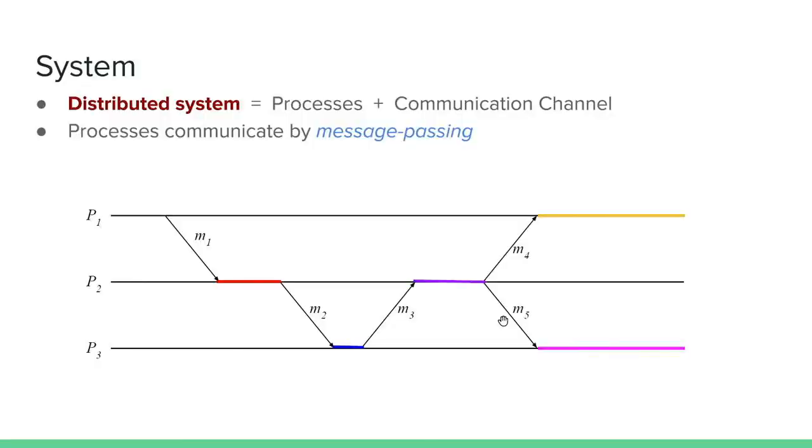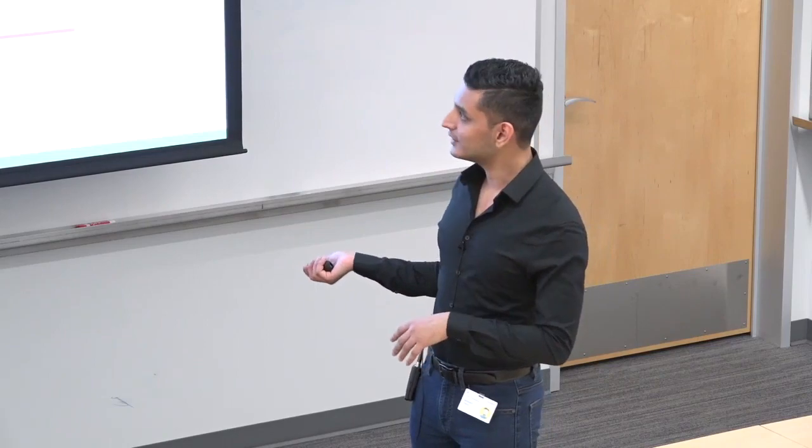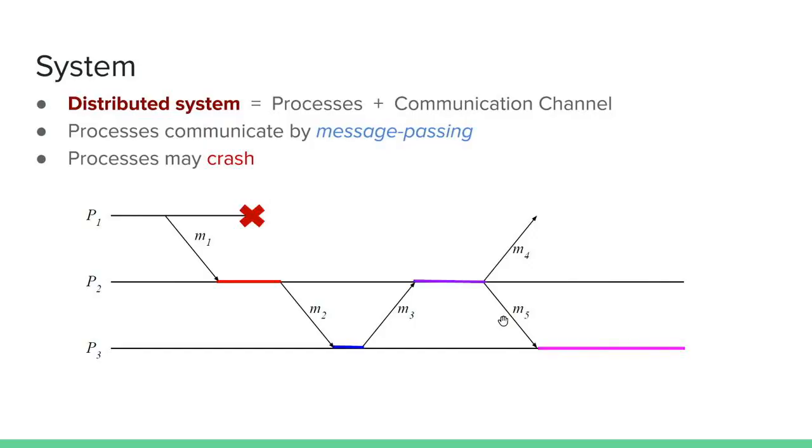Okay, so just some background first, which I think everyone knows. So we are going to look at distributed systems. It's a set of processes with communication channels. Processes communicate by message passing. Processes can crash. They can later recover. And in the specs that I'm going to talk about, when a process recovers, it somehow knows all of the state that was before it crashed. It doesn't lose the state. So you can think of it that everything is stable storage right now.